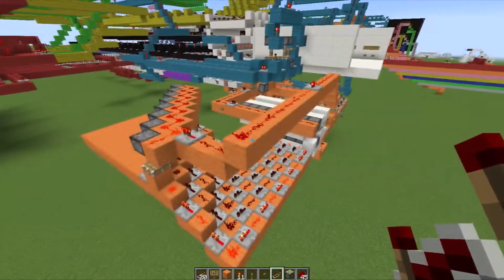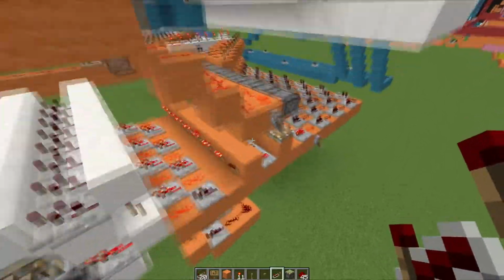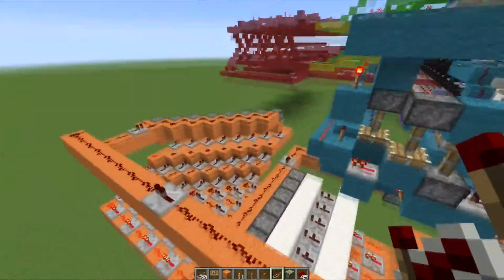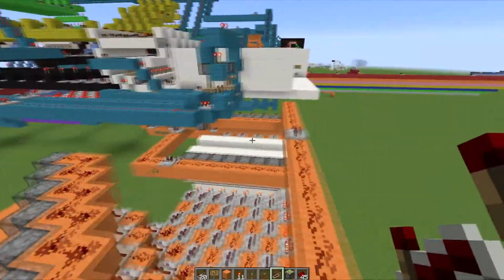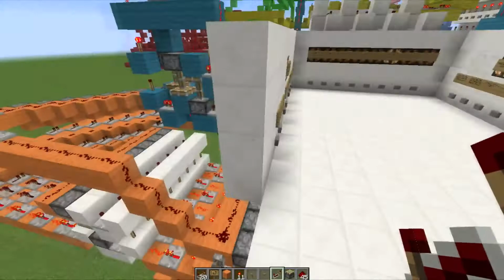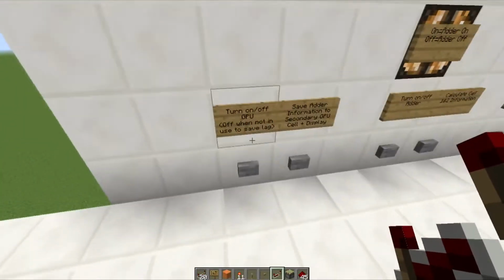Like that. So now we've got a function that when we turn it off, it shuts down everything to do with this memory cell. And that is going to be our off and on GPU function right here.